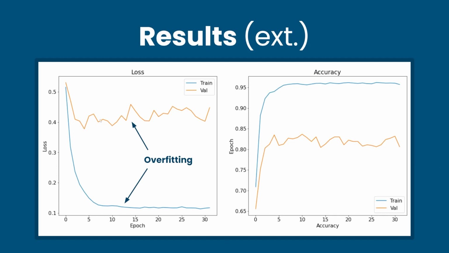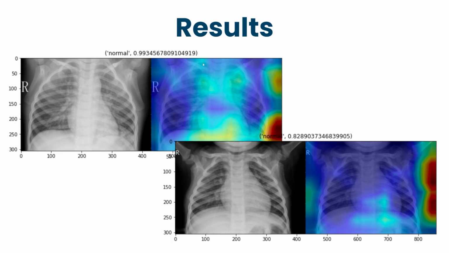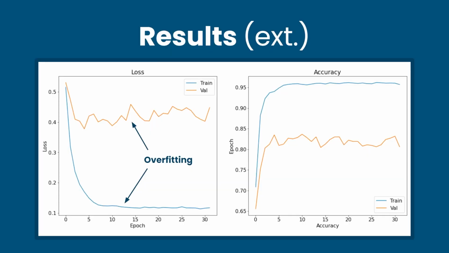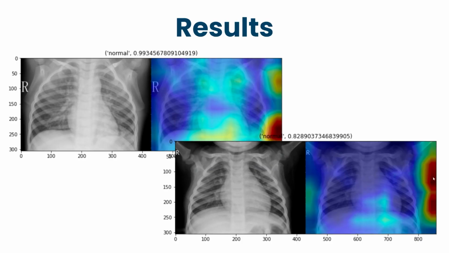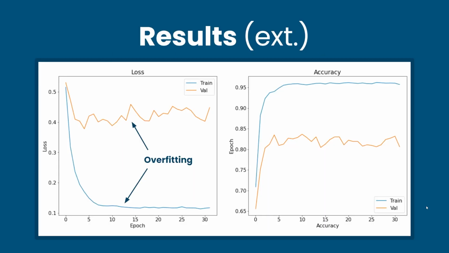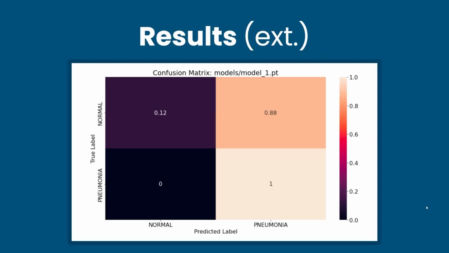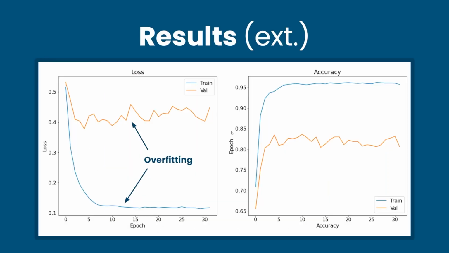But when I saw that it was overfitting, I thought it would be a good idea to show what this would look like when it was overfitting, just to give you guys an example of what it would look like. And you could tell that since all the convolutions are over on this right side, that it's working like that. And you can see that when we test it, it doesn't get good results. Makes sense, right? It's overfitting on this side.